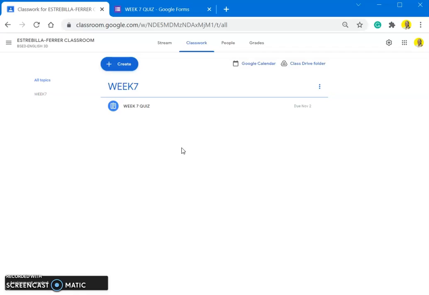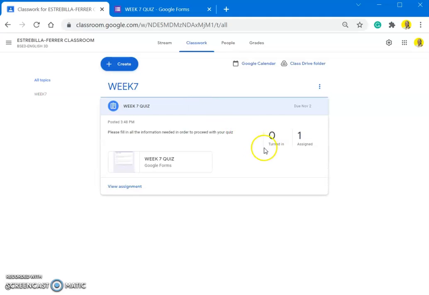Now, let's try to check the result of the quiz in the responses. So how do we do that? All you need to do is click on the quiz that you have created, and you will see the turned in number here. Okay. So let's see what will happen if someone has already responded. So someone has already turned in the quiz. So let's check.